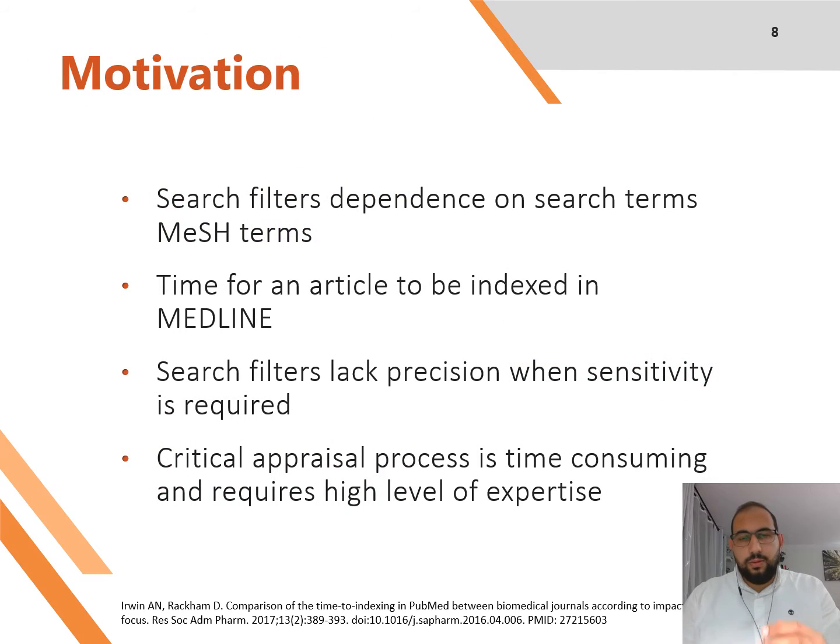Although proven valuable and currently in use, search filters are limited by their dependence on search terms and MeSH terms. Also, sometimes articles take up to a year to be indexed in Medline. Again, search filters lack specificity and precision when sensitivity is required, for example, during the systematic review process. And finally, the critical appraisal process is time-consuming and requires a high level of expertise. Because of these limitations, machine learning has been incorporated.